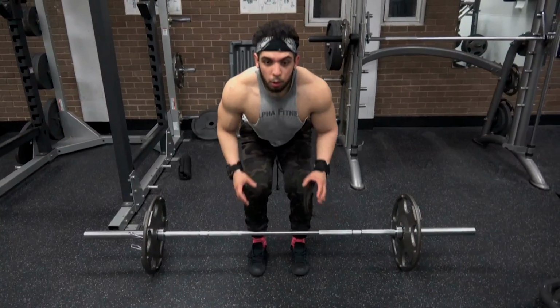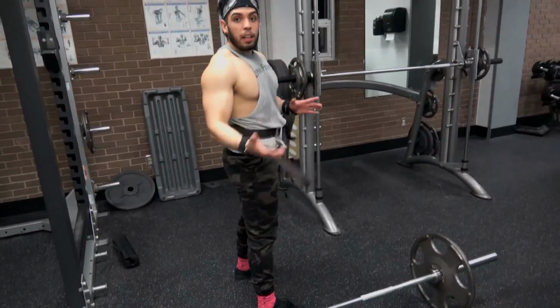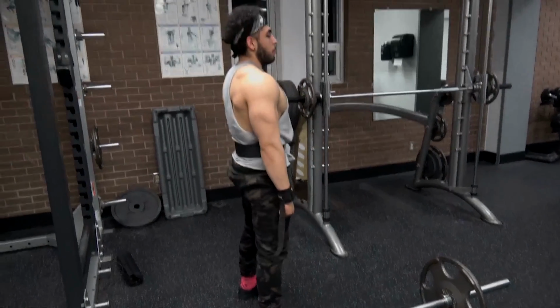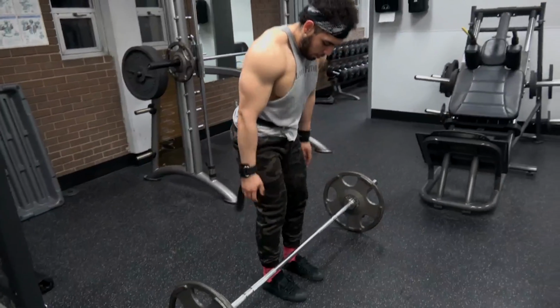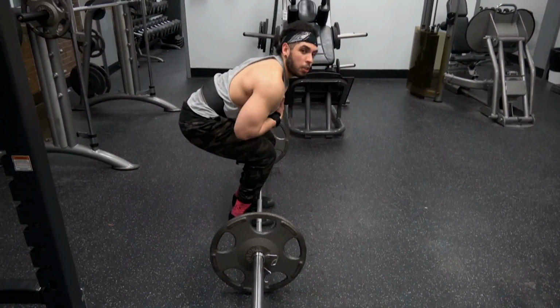Once I'm here, I want to drop my butt back like I'm sitting in a chair, kind of like the box squats that we did the other day in video 2. Sit back, right here, this is where I should be. Bam, and I'm standing up. Translating that to the bar: mid-foot, relaxed arms, outside my legs, mixed grip, butt down, my chest is up, and my head is up.